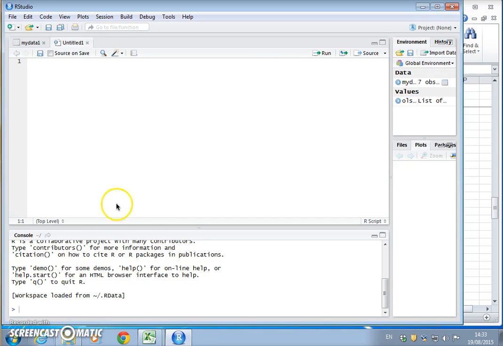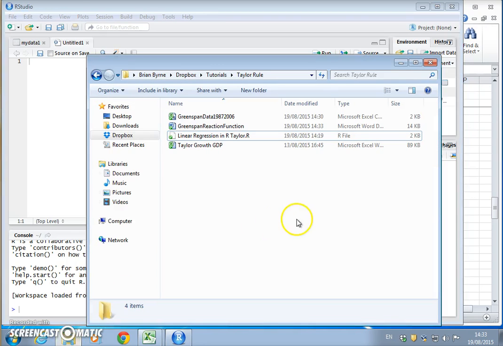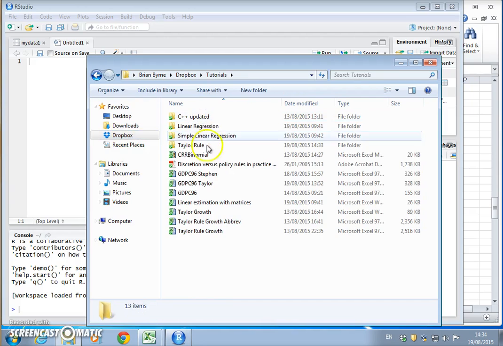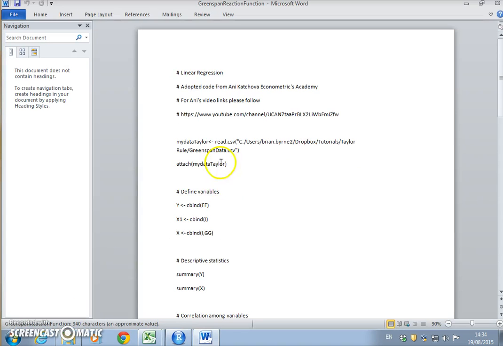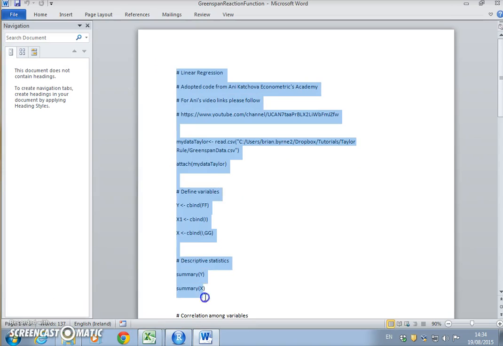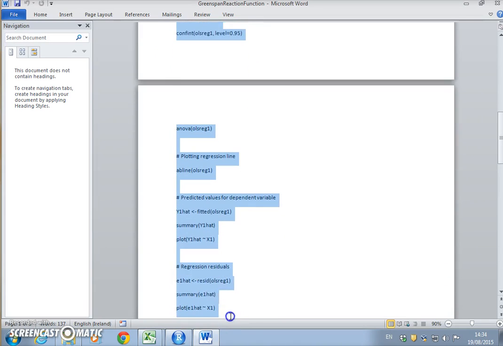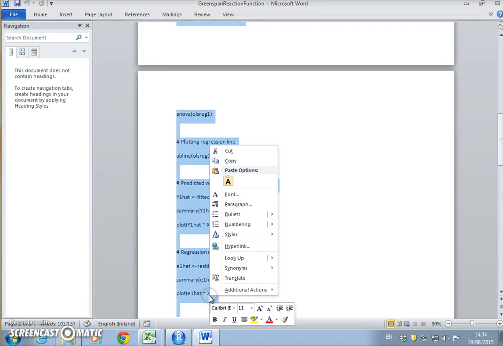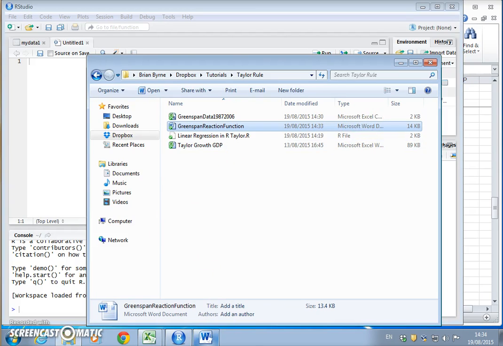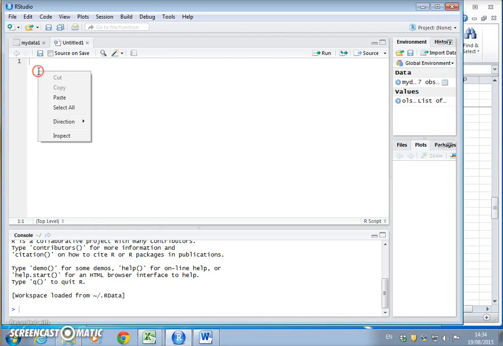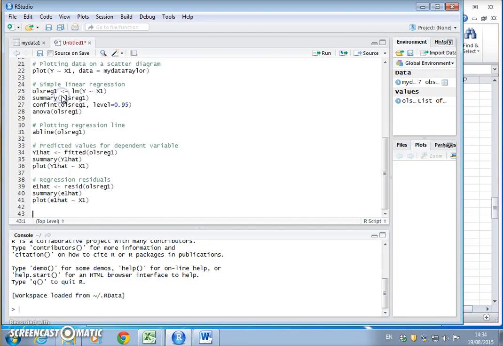Okay, so I have some code, and we can take that in from tutorials, Taylor rule, and Greenspan reaction function. This is just some code that I took from Annie Kachova's Econometrics Academy, and slightly amended here to take into account that I want to estimate a Taylor rule.